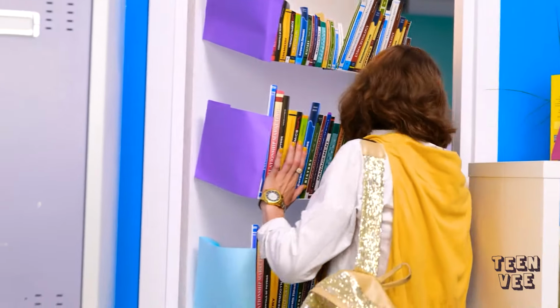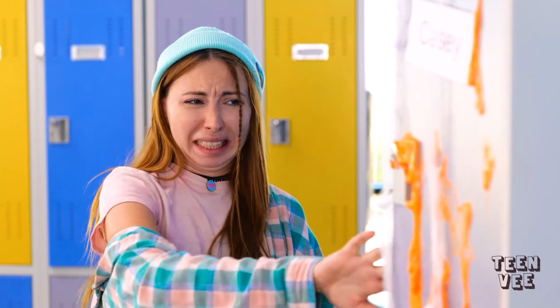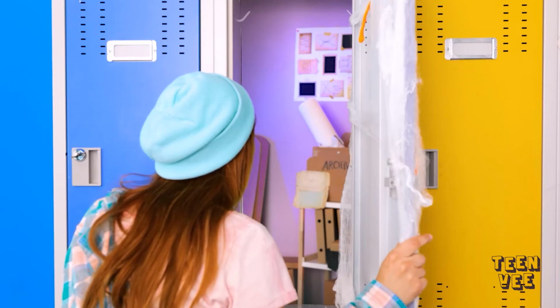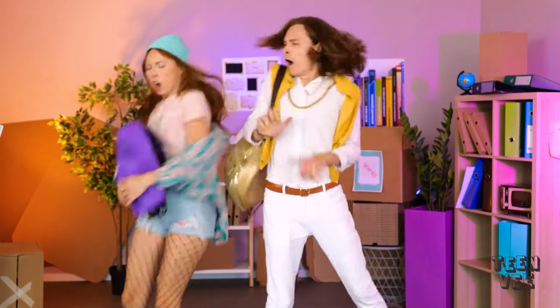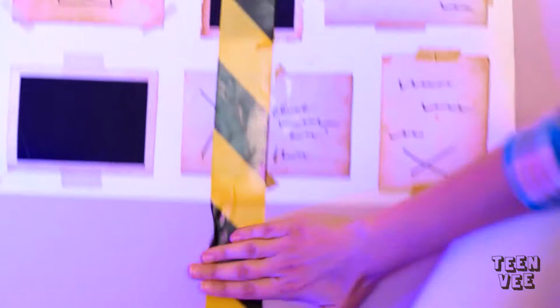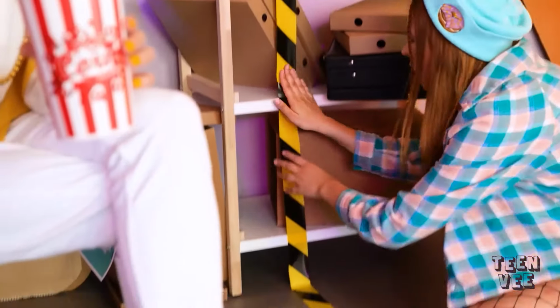A secret room. I have to check it. Here goes nothing. Wow! It's even better than I imagined. I'm so unlucky. Wow! A mystery in my locker? A secret room? Cool! Let's check it out! Wow! Neat! Hey! What are you doing here? This is my room! What? I found it first! No! I found it first! I stay here! In your dream! I got my portion and you got yours! Hippity-hoppity, stay off my property!